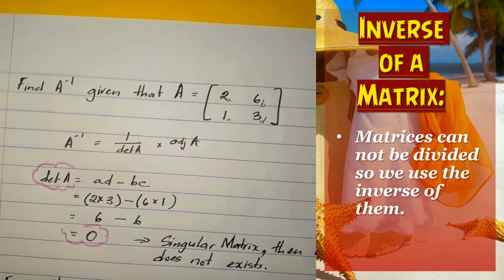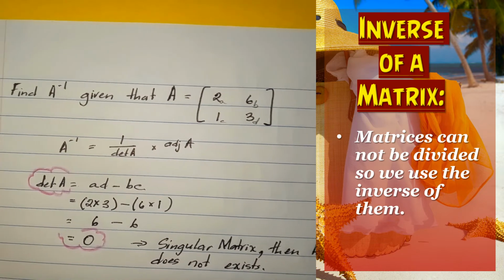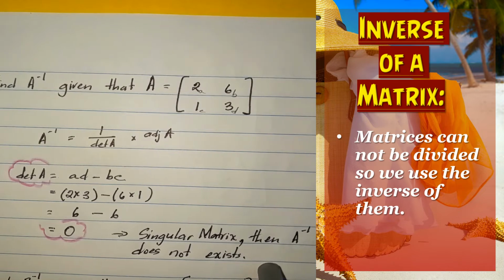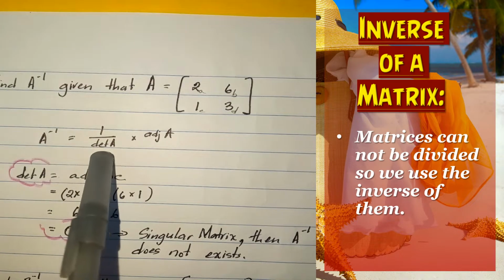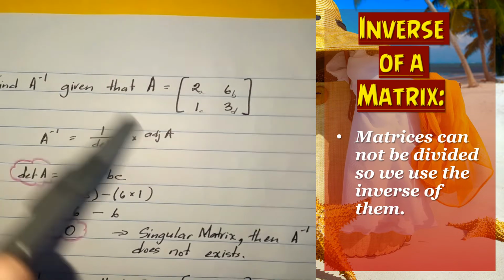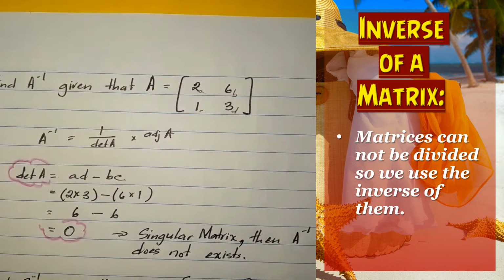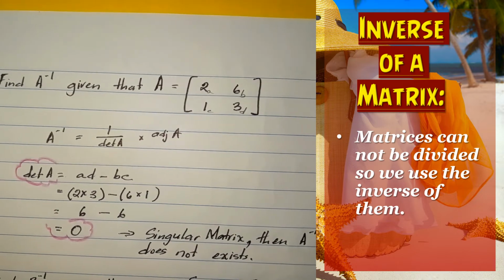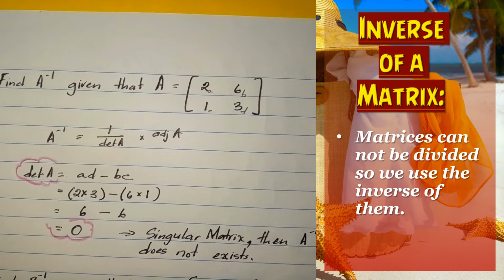So once you work out the determinant of a matrix and you end up getting the determinant being 0, that means the inverse does not exist. That means there's no inverse for it. Because if the determinant here is 0, 1 divided by 0 is undefined if you put that in your calculator. And if this is undefined, how are you going to multiply that scalar by this? It doesn't make sense. So when you're finding the inverse of a matrix, the first thing you want to do is to check whether or not the determinant is 0. If it is 0, then the inverse of that matrix does not exist.